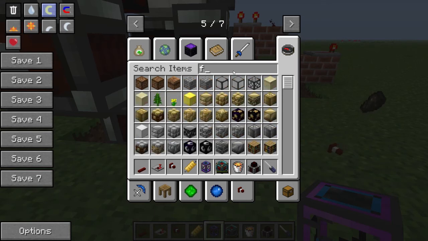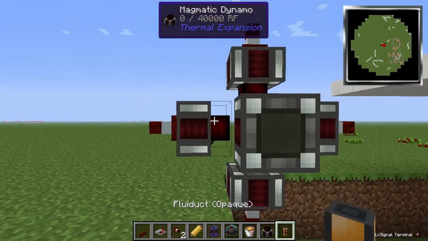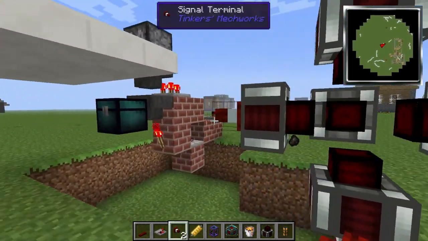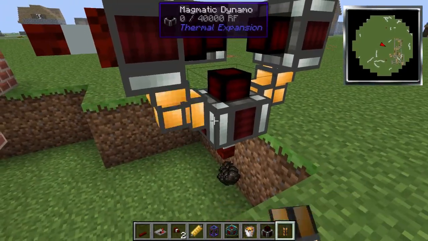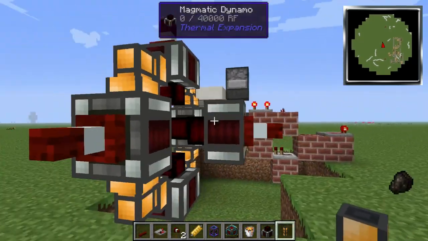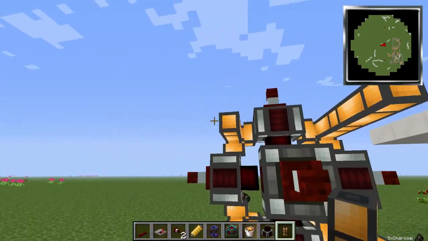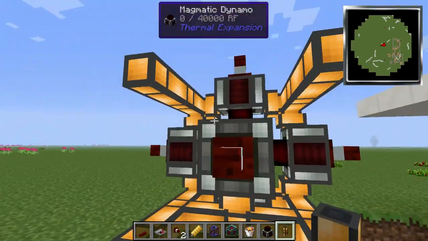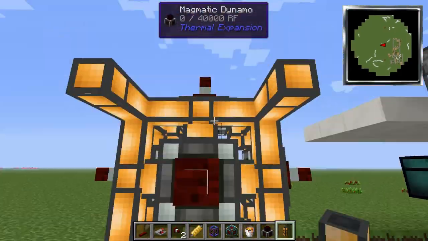Get our fluiducts. Fresh, clean fluiducts. And let's get rid of our screwdriver. And need to put a signal terminal on you. Okay, everything's all good. Alright. Click, click, click, click. And yes, there are other ways to connect these, for sure. And let's just connect you right there. And right there. Just, yeah, OCD. All over the place. Alright, beautiful.